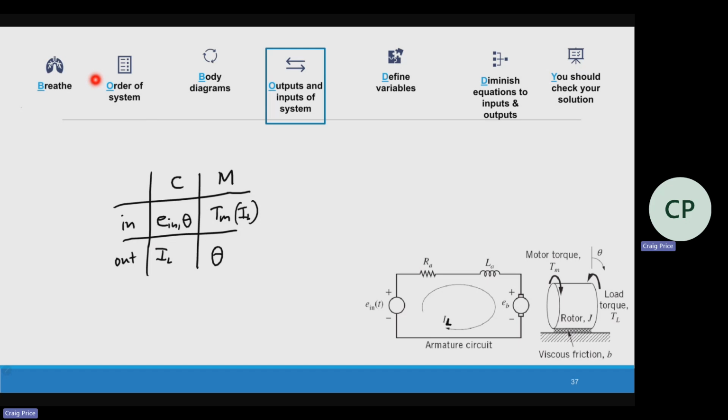We could also look at the input as the load torque. If I'm trying to put a screw into the wall, there's some load torque there that I have to overcome. So the more torque there is, the harder it's going to spin. And again, for homework and tests, it's not important to get every single one, but try to have an idea of what's going to be in our final equation. It's just really trying to set up what those equations should look like.